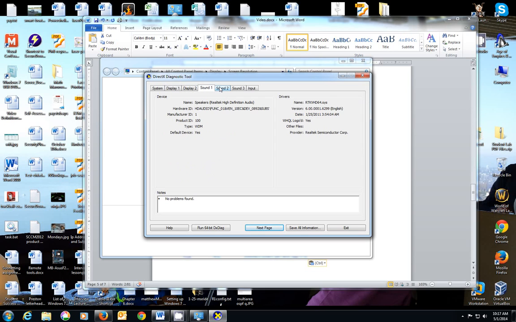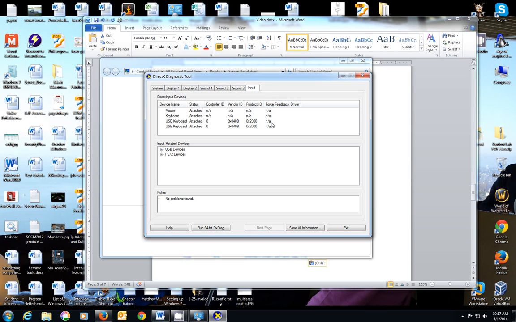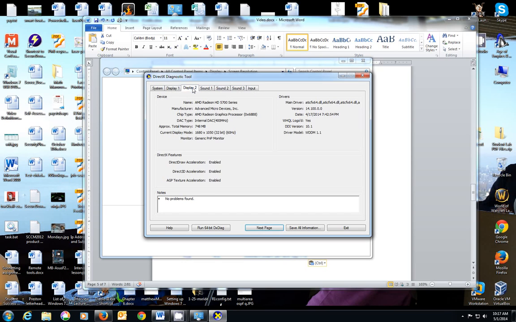And then next we can actually look at some of our sound options with DXDiag. It does both. And then it gives me my input information, so my mouse and keyboard. So this is kind of a neat little tool if there's something crazy. This is something that you should think to check if you're having video and sound issues. Tells you your driver information, so it can be useful. So something to know about and be aware of.